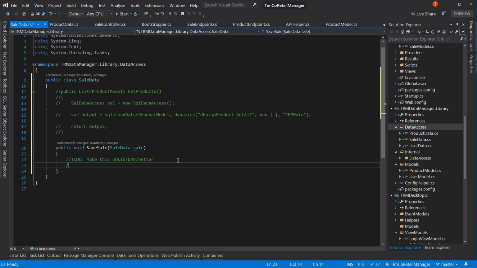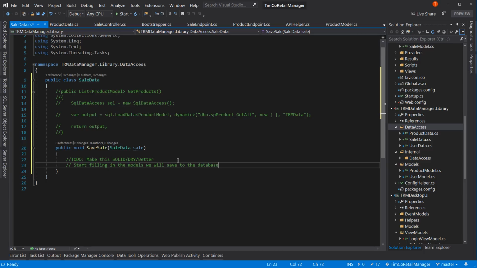Well, what I need to do is first start filling in the models we will save to the database. What I mean by that is right now we have a product ID and a quantity, and that's it per product. I'm going to put those into bigger models that are not full yet, models that are going to match the actual sale data table. And then I'm going to go through and fill in the information.